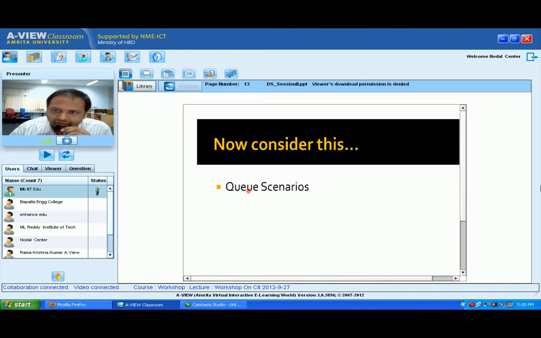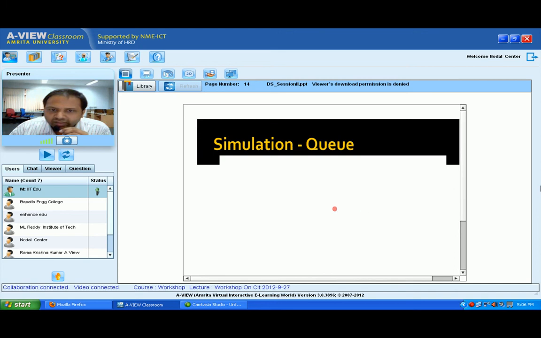So first things first, you personally get a ticket. Similarly, you send the request for a ticket and you get it in order. If you are the first person, you are the first to get the ticket. So look at the simulation.